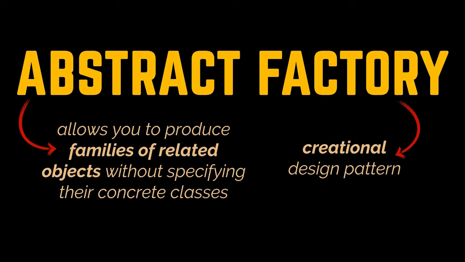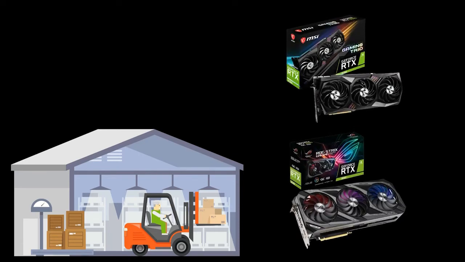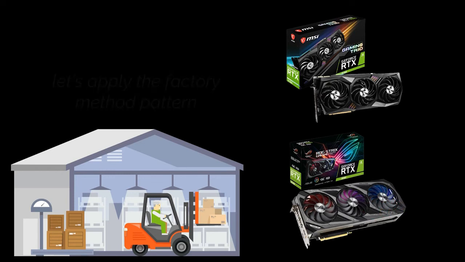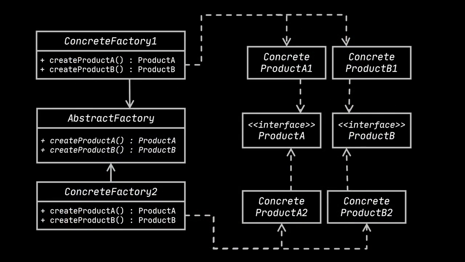Okay, as usual, and to better understand the concept at hand, let's take a practical approach and imagine you want to simulate the creation of computer parts. Now, to not overcomplicate the example right from the beginning, suppose we are just manufacturing GPUs. Now, the GPUs we are manufacturing belong to a certain brand, and the brands covered by our company are MSI and ASUS. If you've watched our factory method pattern video, you may have already noticed the analogy of this example with the restaurant one we gave back then. So let's go ahead and try to apply the abstract factory pattern on this example, all while trying to relate it to our current example.